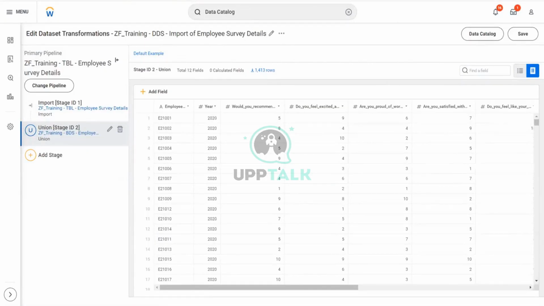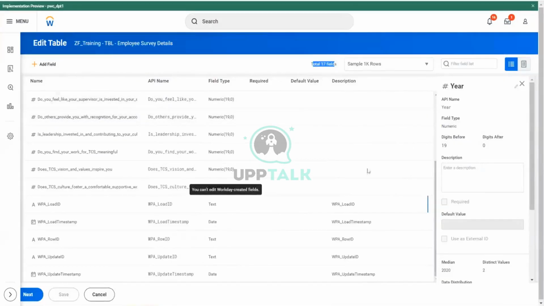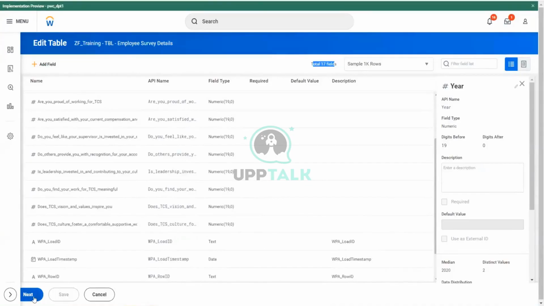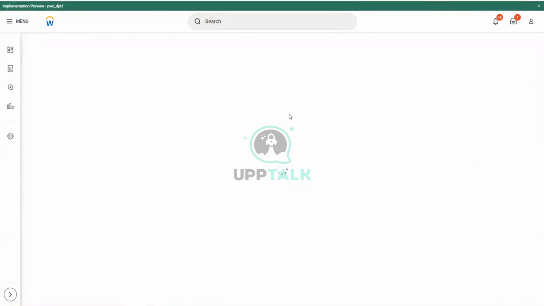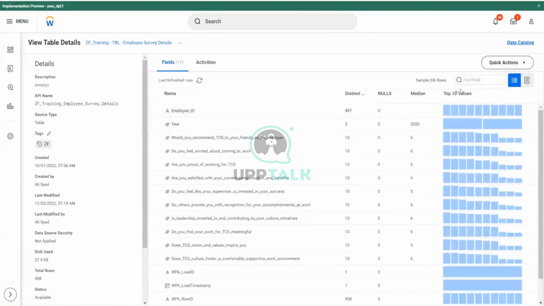Now, what is the difference? The difference is my table. If I go to my table, this is what I was talking about. We see a sample of 20k rows in any object.